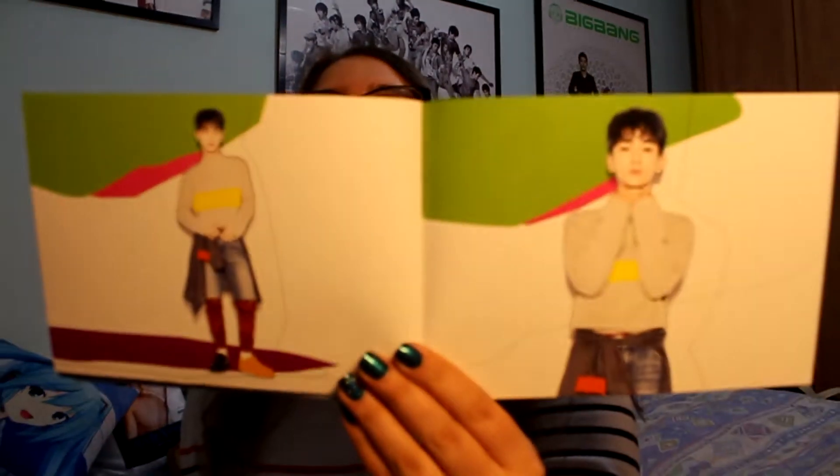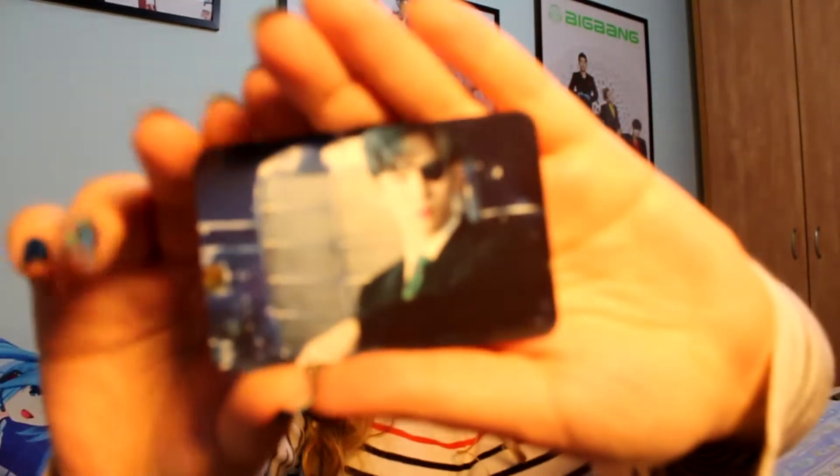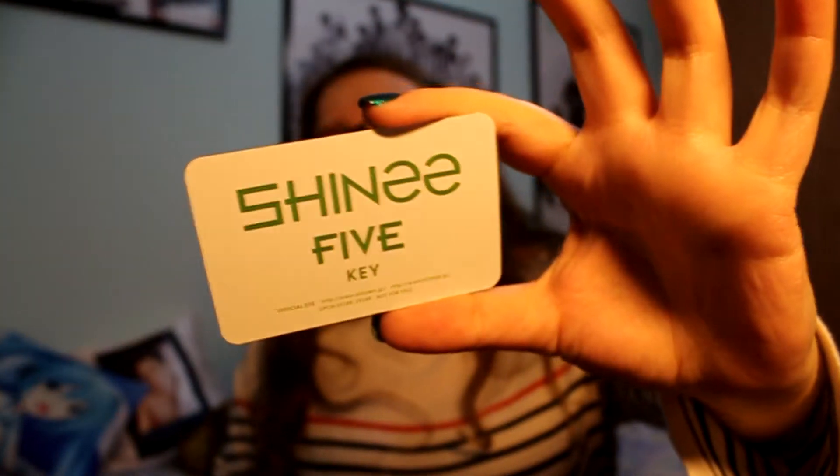It was so adorable - he kept talking in English and forgot there was a translator, so he doesn't need to try so hard, but he still tried and then said 'oh I forgot we have a translator.' The photobook also has credits. This is the back of the photobook - together it looks like this. Now let's see the card! Oh, it's a pretty card - shiny and the back is green like his color theme!